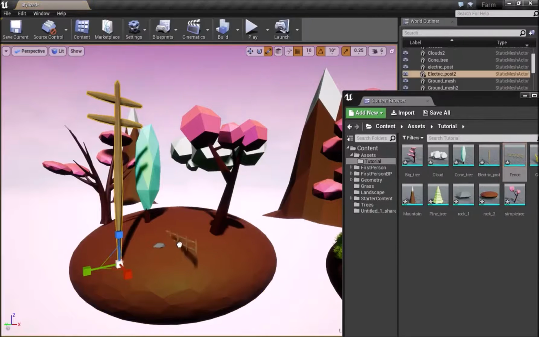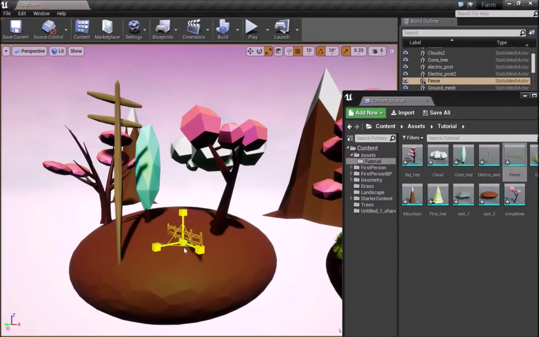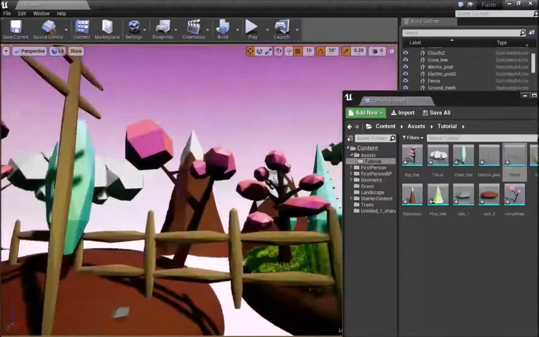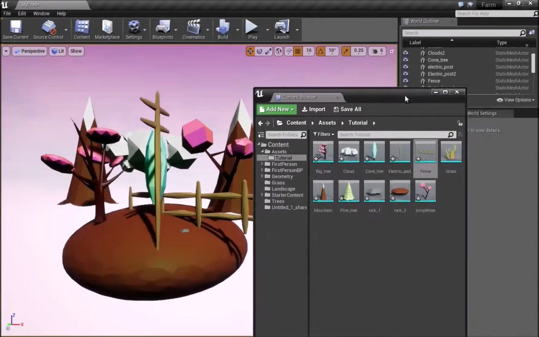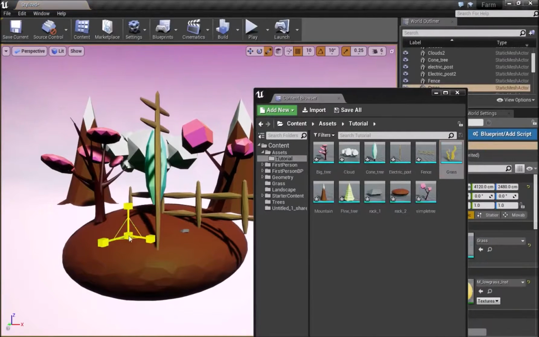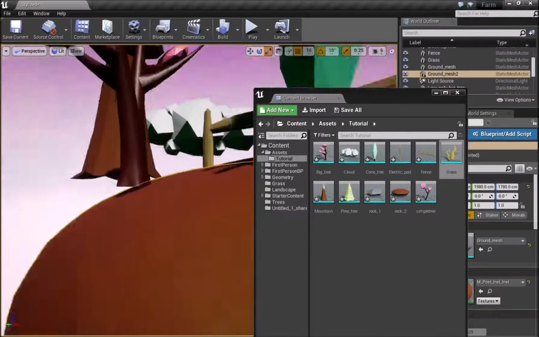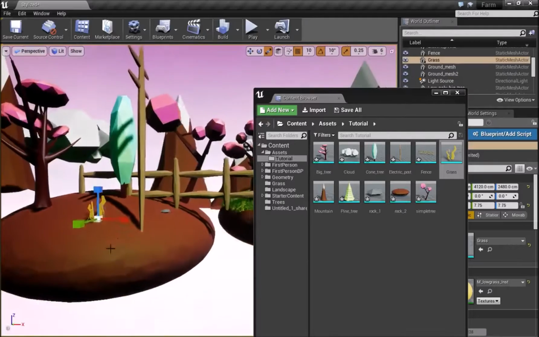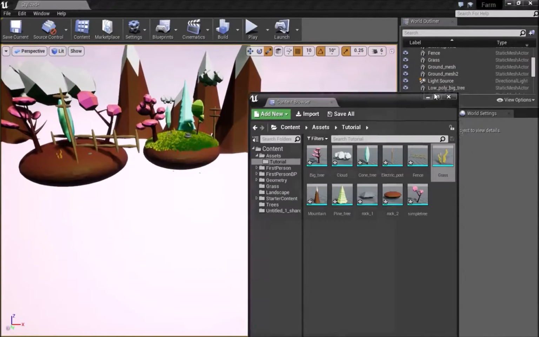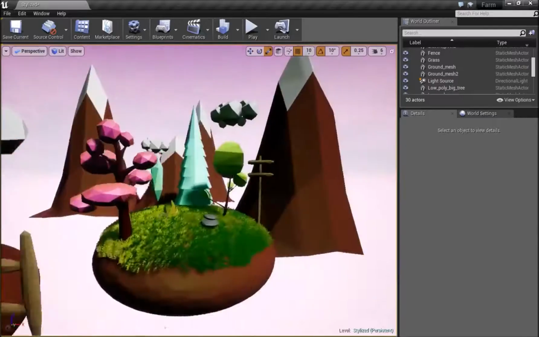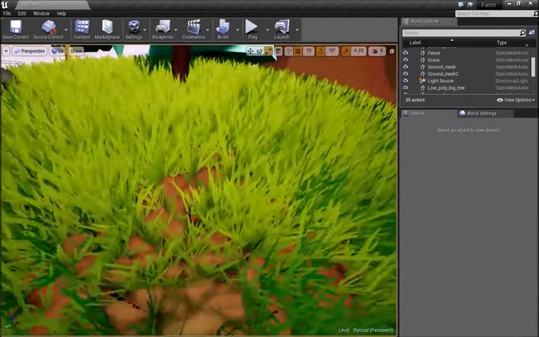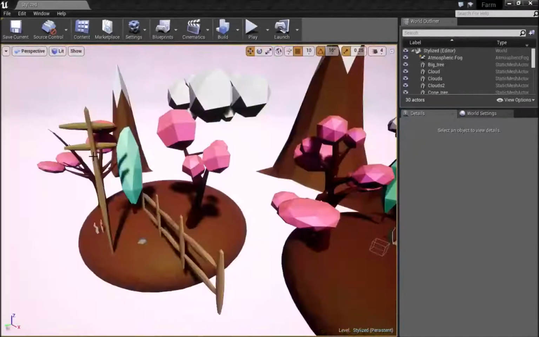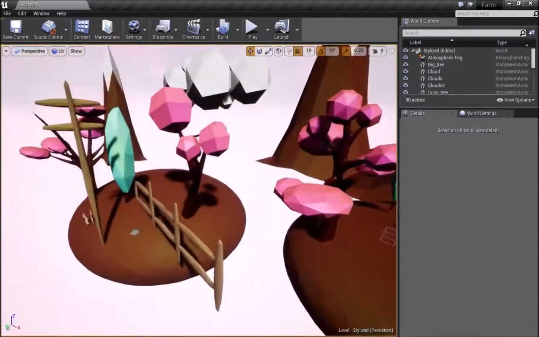We can add our fence in here, which looks nice and stylized from all different sides. And we can also add our grass down here, which also needs to be scaled up. You can see it's really tiny, but you guys get the basic idea of how these assets can be made inside Blender, and with a little bit of adjusting, you can get a lot of really different and good looking results. And as promised, the last thing I'll do is show you guys how I made this grass inside Blender.